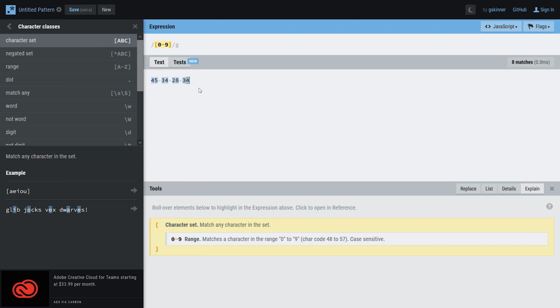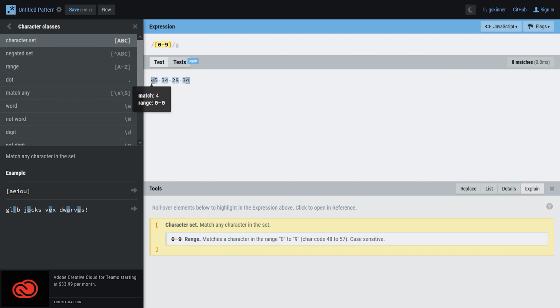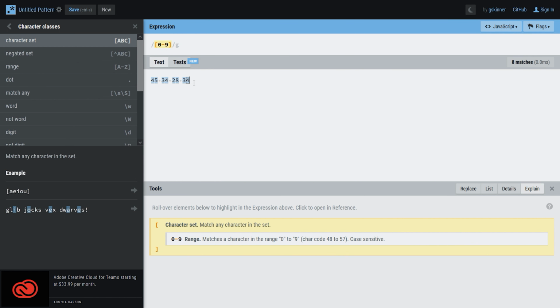As we know how regex works, it will take the first 4 and check whether it is between 0 to 9. Yes. Then the next 4, it's matching 0 to 9, yes. Then a space, and since a space is not in the range, it will not match. So here you can see how it works.